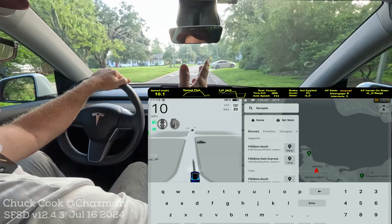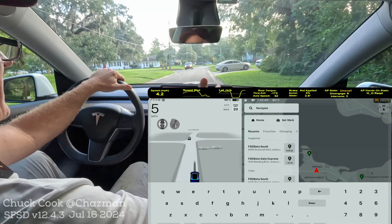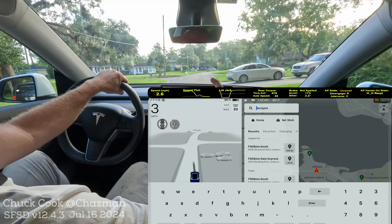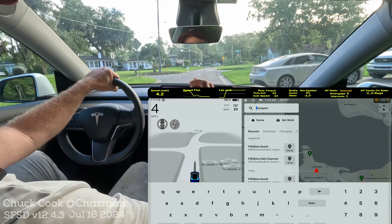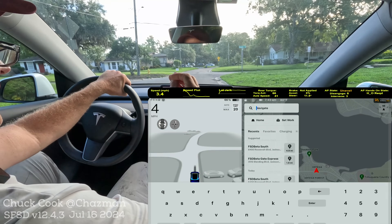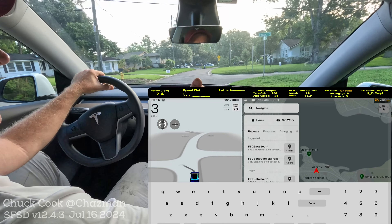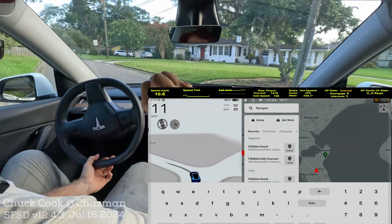That's it for today — sorry, I've got to run for my appointment. Overall, I think that was a good showing for unprotected lefts. It did really, really well — I didn't disengage once today. That first one scared me a bit, but it did it. The biggest problem in this release is the tug — the deceleration when joining the left lane after leaving the median — but at least it's joining the left lane first and then merging into the middle lane, which is the behavior we want. Tesla, please take a look at that tug. Have a great day everybody.